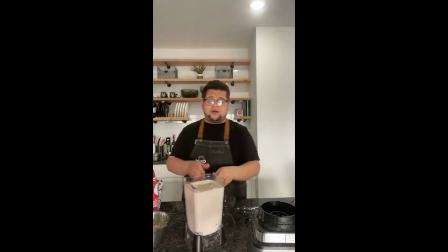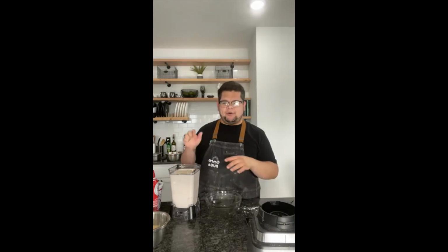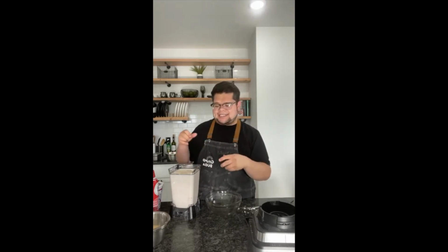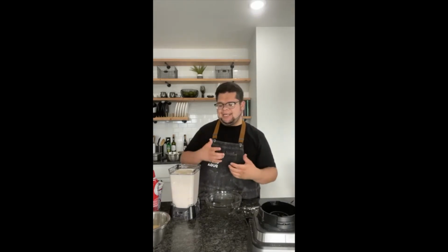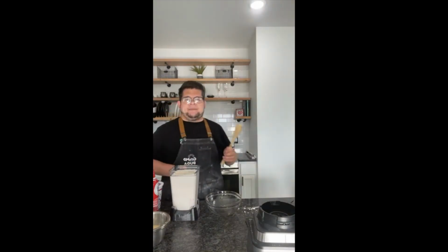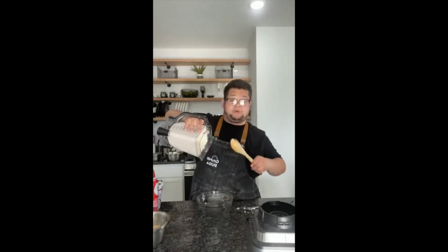Alrighty, so I'm going to get a spoon here, and I'm going to pour my ricotta filling, my cannoli filling, into a bowl, and then fold in my chocolate chips. The reason I don't want to throw my chocolate chips into my mixer is because I want to keep as many chunks of chocolate chips in my filling as possible. I don't want it to break them into little pieces and turn brown on me. If you see it really thick, that is exactly what you're looking for.